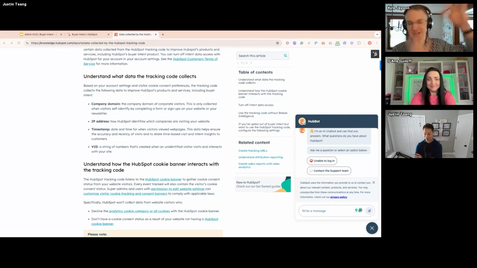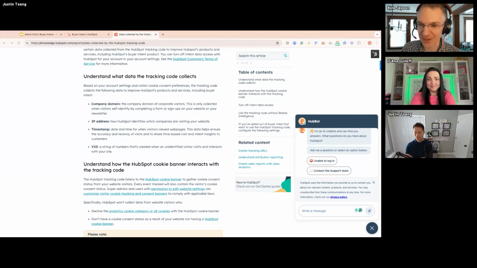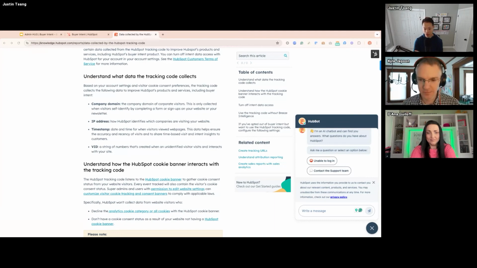But as much as possible, I'm trying to merge these together so we can get as far as we can. Sydney asks, for our sales team, does each individual sales member have to create smart views in order to receive email digests within the buyer intent page? Or could I set up smart views and email digests for each rep from my account? You can do it. So if you're the main person that's going to config buyer intent, you can go in and set up the views, and then set up the email digest to send to them.